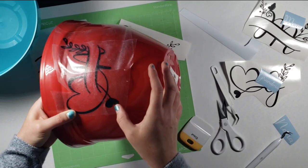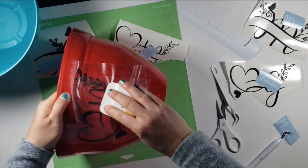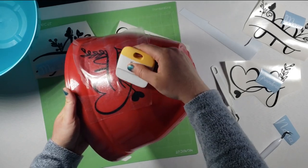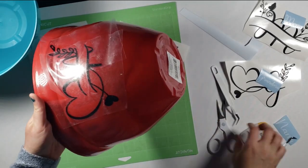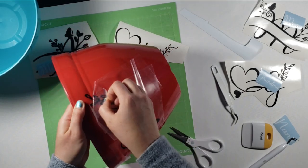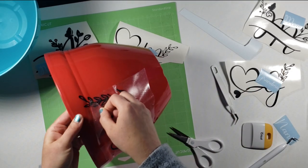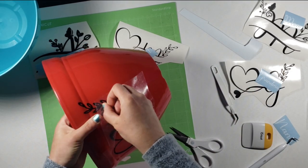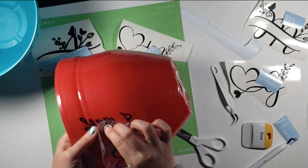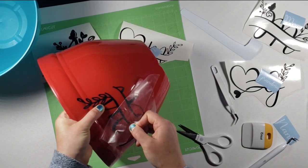Be very careful when making this transfer with the heart. I had a hard time getting it to go on without any bubbles or creases. I had to use my scissors and make some small cuts in it so that it went down flat. I was able to get it on all the different pots, but it was a little more challenging than the split butterfly monogram. Just take your time and go slow so you don't mess up.